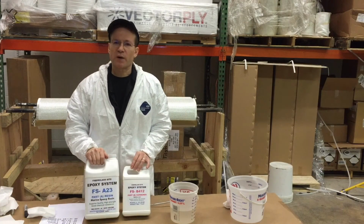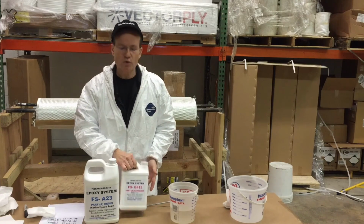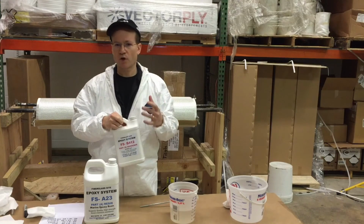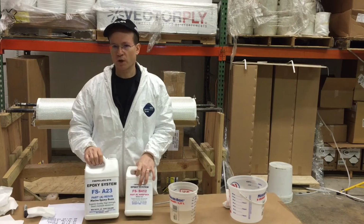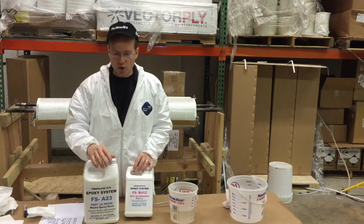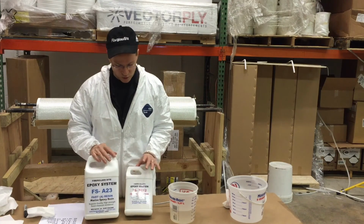Most high-strength epoxy resins are blushing resins. What that means is, as it's curing, the hardener rises to the surface and, after it hardens, it's going to feel sticky. Our resin, the amine blush, is a water-soluble blush, so you just wipe it off with hot water. That's it.